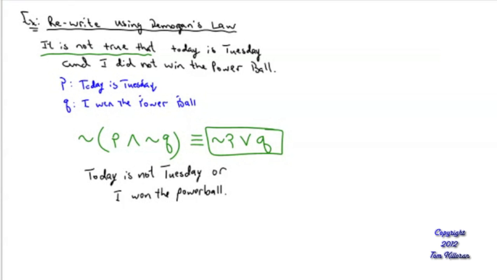Okay. I have a question. Go for it. I can use this right here, for example. Like you were talking about changing this with De Morgan's law. If it was P and negative Q, we changed it around. Why would we put the squiggly and everything after the parentheses out here? Because it says it is not true that. That's automatically squiggly parentheses. I know that, but I'm saying if we were just changing it over. Oh, you want me to go back the other direction? Yeah. Hold on, that's coming.